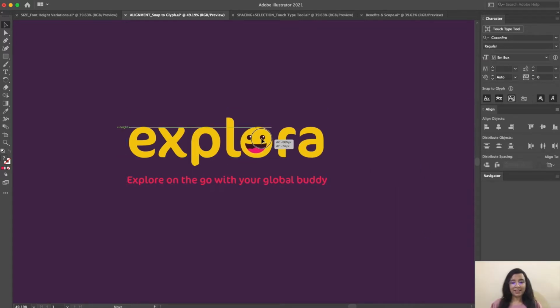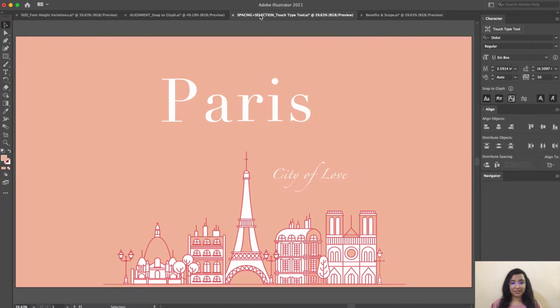Now with smart guides helping me, I'm simply done designing spacing and selection at last. Here the designer is trying to create a cover page, but the spacing here is quite off in the font. It is set at 50, but looks uneven, especially between P and A, due to space around.